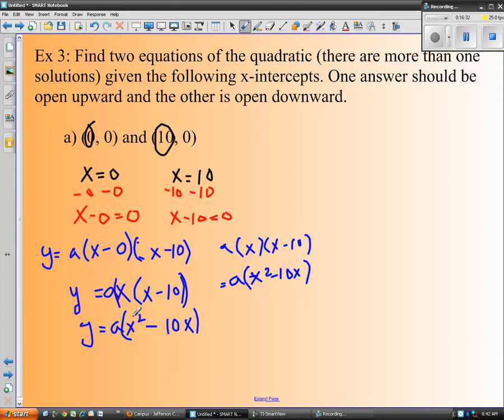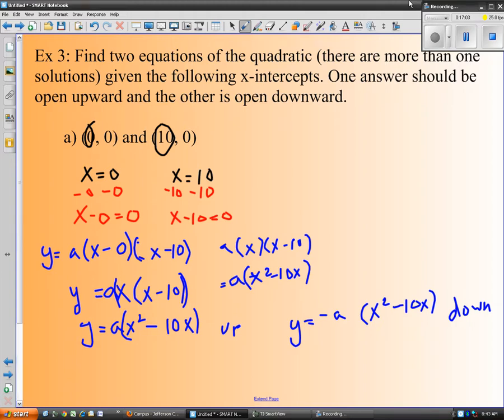And so one version would be this to open up. That would open up, and then the other version would be y equals negative a times x squared minus 10x, and that would be my way to open it down. And so that's really all we're looking at to get this. Without another point on the graph, on the function, we're not going to be able to get what exactly a is. So then finally, our final problem is we want to find a baseball that's hit 3 feet above the ground.